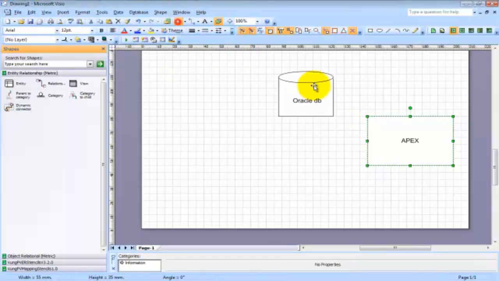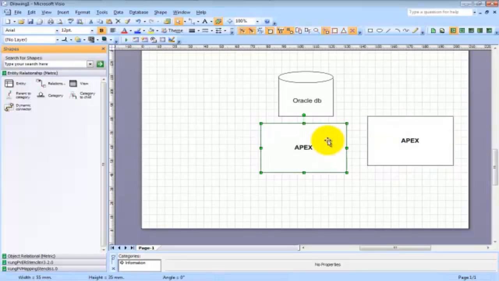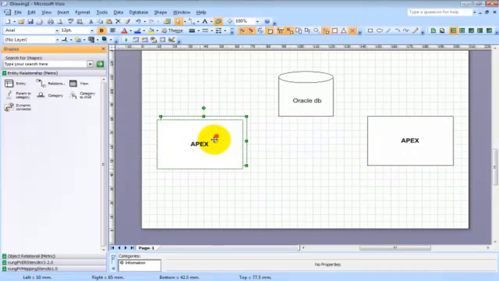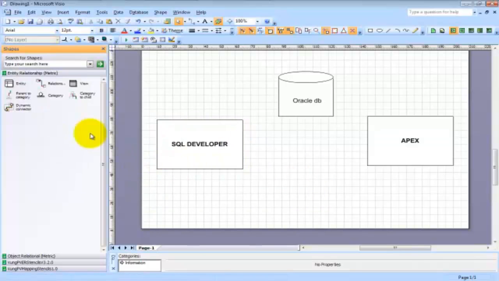Let me take the mouse. Okay, copy this one. At the other side, you can have another one here, which is Oracle Dev, SQL Developer. Okay, this one is a place for you to create SQL code. It won't work with this Oracle. So this one won't work with this Oracle as well.